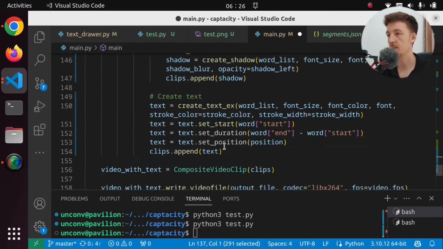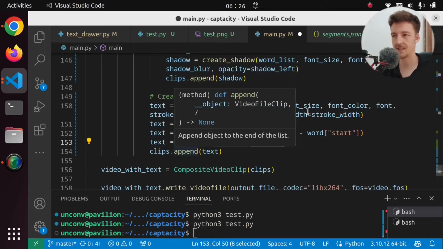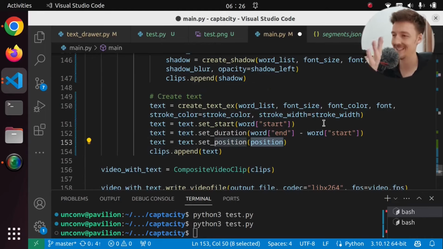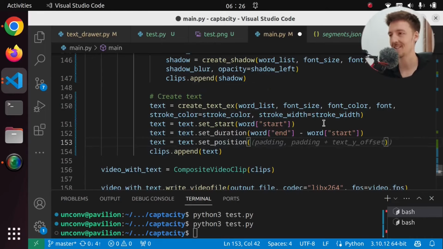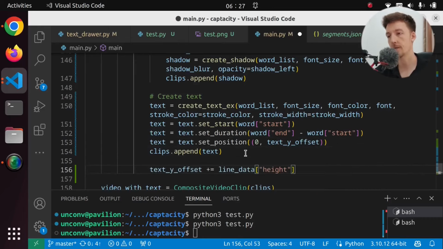And the position is now the position in the middle, but we don't want to do that. And I think it doesn't matter where the position is here, because this is just the text, I guess. Let's see where it goes. So if we do this, and the X is just 0, and the Y is text Y offset, and down here we are going to say text Y offset plus equals line data height.